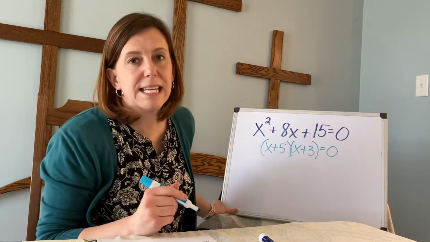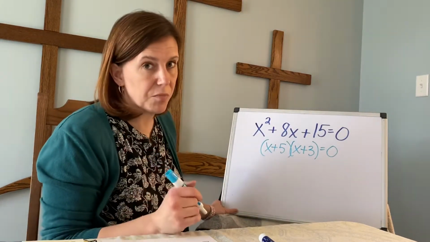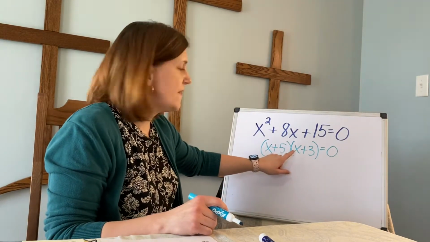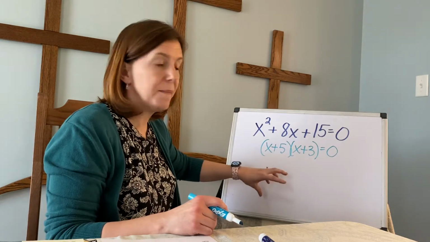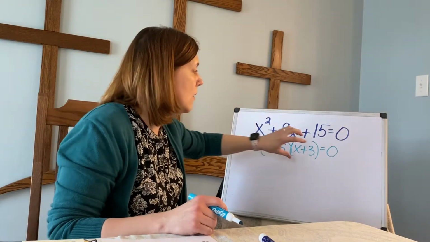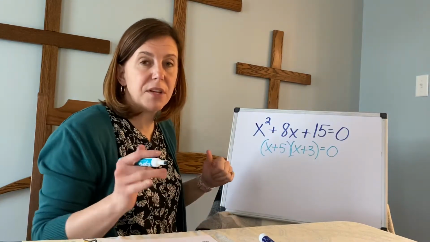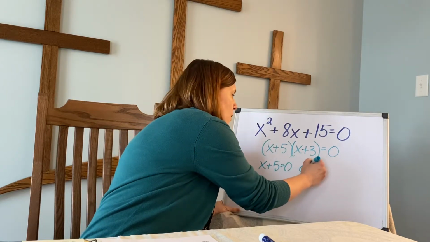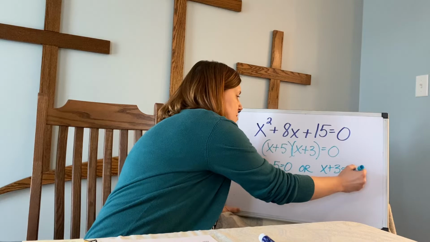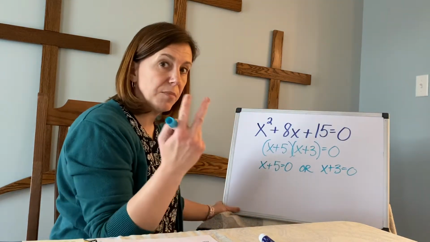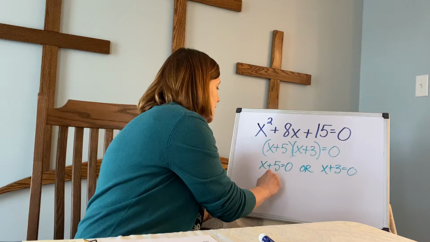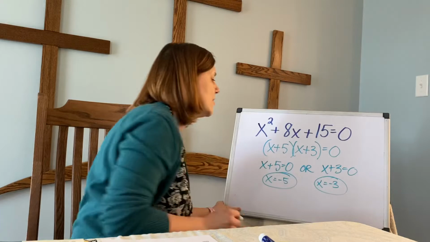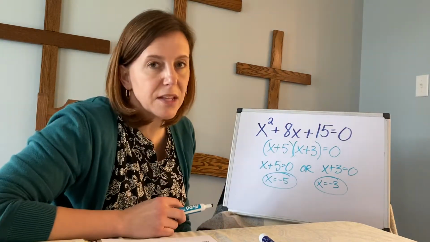At this point, I don't think I need to take too much time reviewing the x form process. We should be fresh on that. However, now that I have it in a factored form, I know according to my rule that either this equals 0 or this equals 0, and I should set up my 2 mini equations from that. X plus 5 equals 0, or x plus 3 equals 0. Remember, I have a quadratic, so I can have up to 2 possible solutions here. Subtract 5 from both sides. I get either -3 or -5 for my answer.